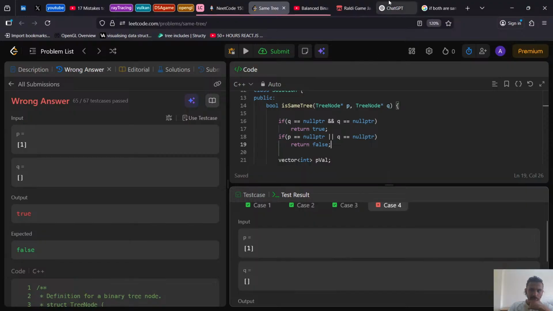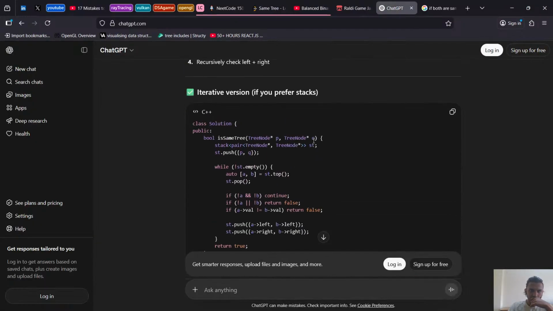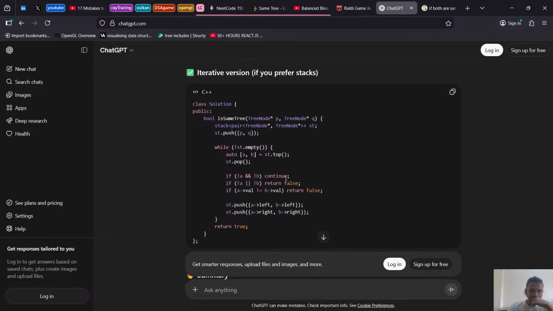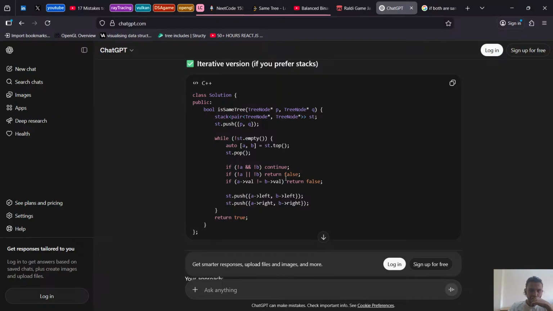It works right now, but it's not working still.